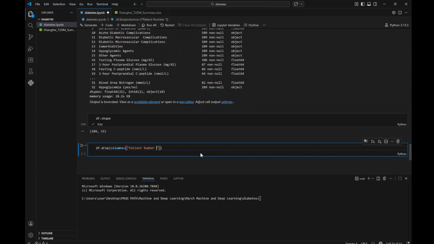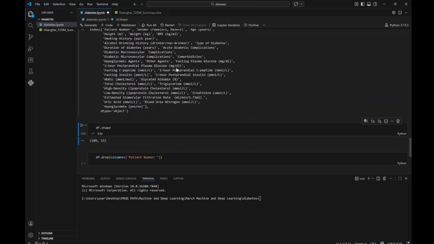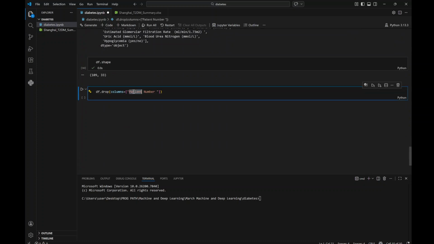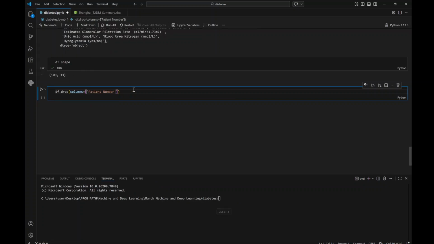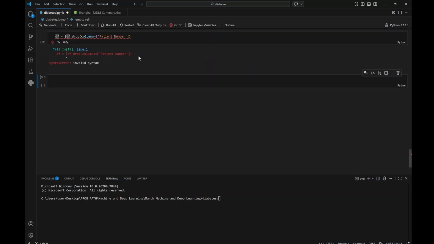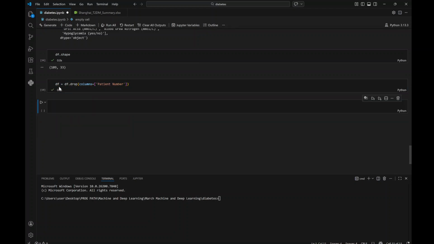Just to be sure, I'll copy this, so that there won't be room for error. Okay, automatically I've dropped it. You see that it has disappeared. I'll assign this to our data frame, so each time I call the data frame, the patient number is already out.